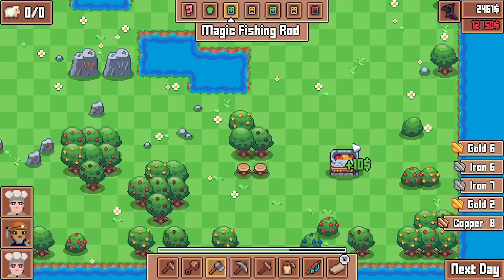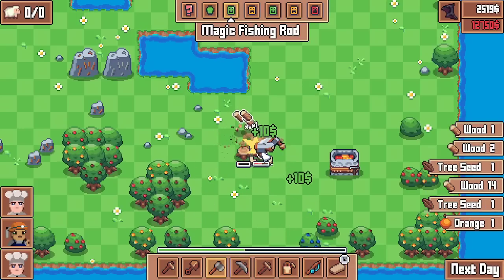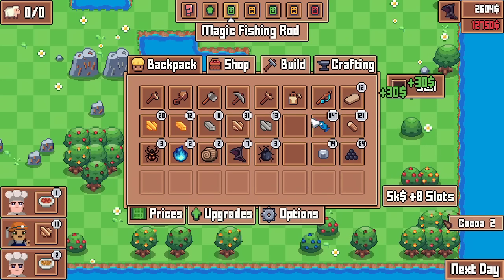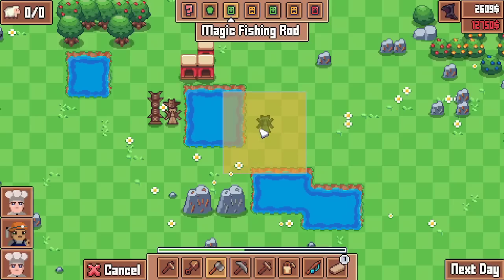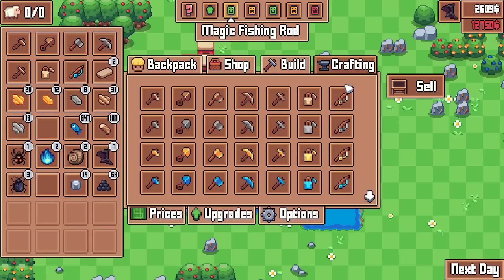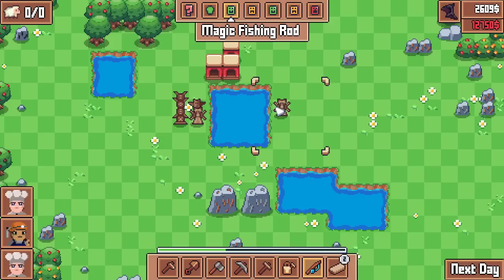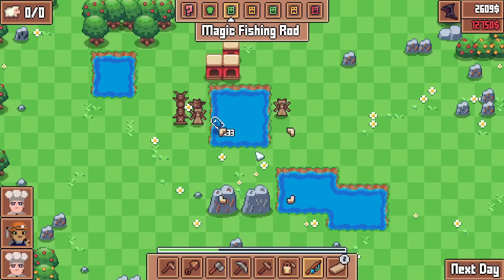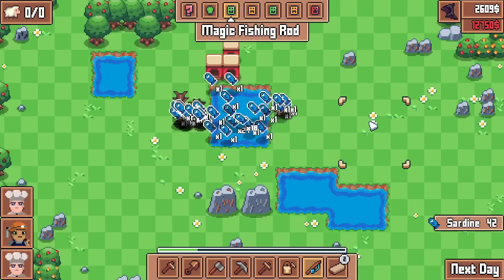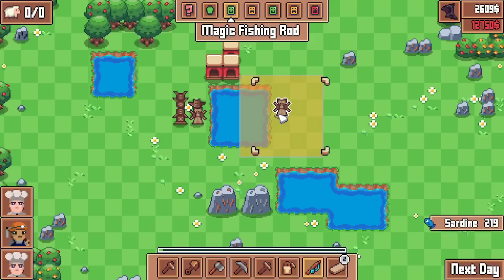This. Interesting. That's interesting right there. Yeah. That gives me an extra sardine. So now that means I think we're covering the whole thing. So we always catch extra sardines now. 33. 42. That's a lot of sardines. Oh my gosh. But yeah, we cover this whole area now.